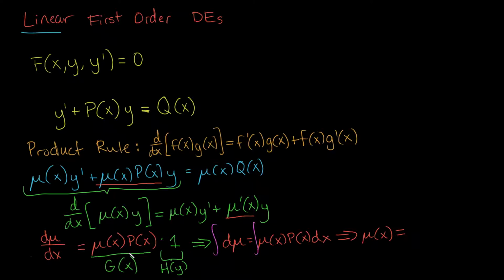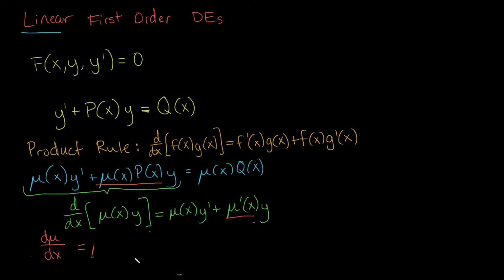I was looking at this as mu of x as a function, and actually we want to get this to the d mu side because it is mu, and I was making a mistake by thinking of it too much as a function of x. So okay, let's backtrack a little bit here. So let's delete some stuff here. Sorry for this issue. Okay, so what we can write is that mu prime is going to equal mu times p.